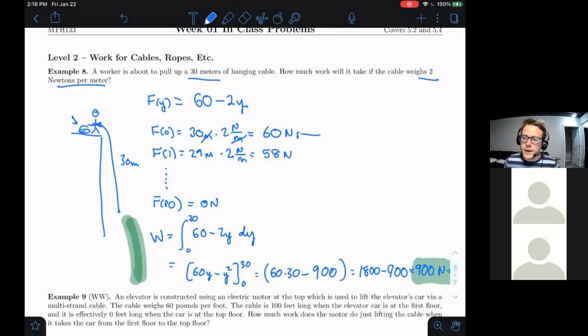Yes. So there are other ways to set this up, although maybe your units end up being a little bit strange or kind of high, because I literally think of it as, first of all, I haven't pulled up any rope, or any cable in this case. And as time progresses, I've pulled up more and more cable. You can do this where you just integrate 2y, but then your variable's a little bit changed. It's how much rope you have left over. So you go from 0 to 30, and yeah, it works. It does work. It's just not as intuitive.